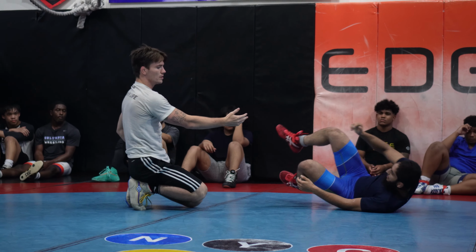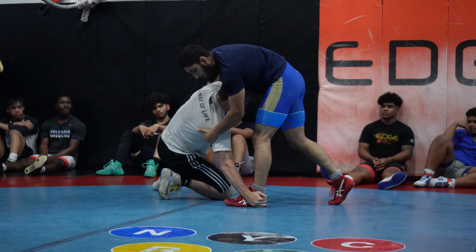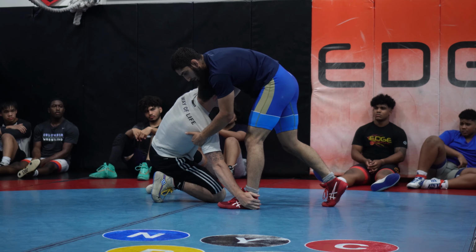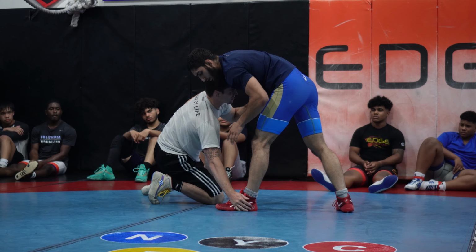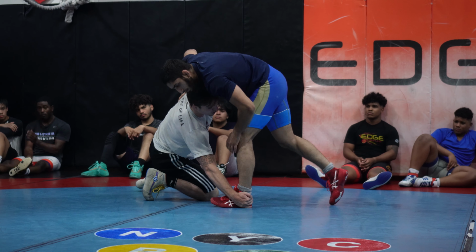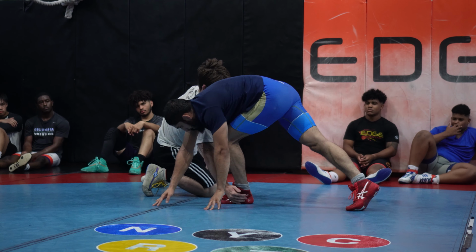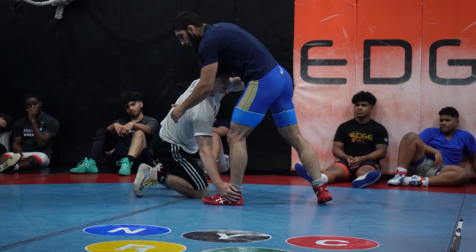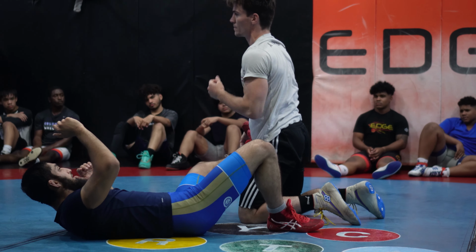Everyone take note, when I am in this position right here, and I'm driving through, I am not pushing him in. If I push straight into him, my hand's going to slip off. Right? I can still finish it by doing other ways that we just went over, but what I really like to do ideally is push his body over top of his foot this way. Right? And a lot of times that means that I have to lean that way too. So here, I'm going to lean in towards him and catch his foot and finish up.